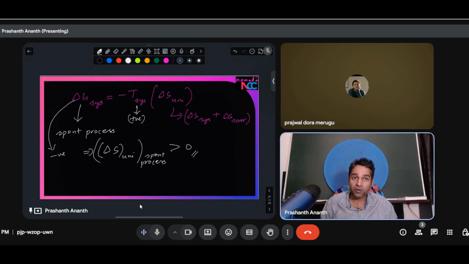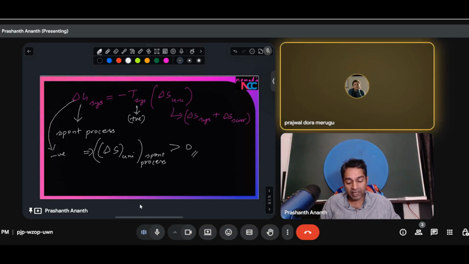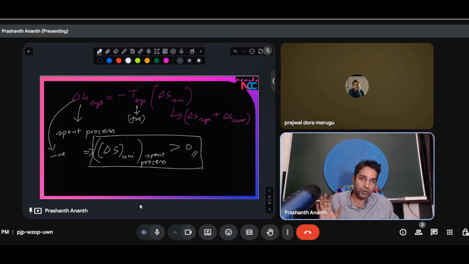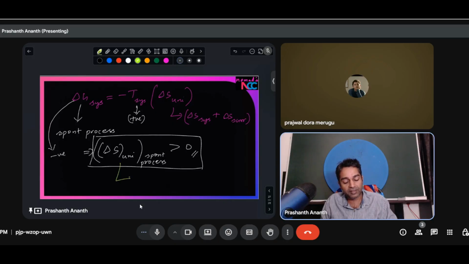Do you understand what this means now? Yes, sir. So delta S of universe for any process which happens naturally should be greater than 0. Ultimately, anything which happens because something else also forced it into happening, but net system will always have delta G as negative. So what is this really telling us? This tells us that if anything happens in this universe, it should automatically make sure that it is in some way or another increasing the freedom associated with the universe.